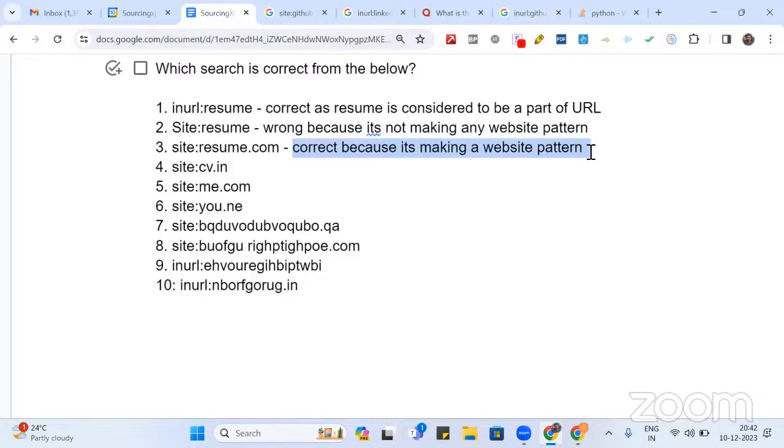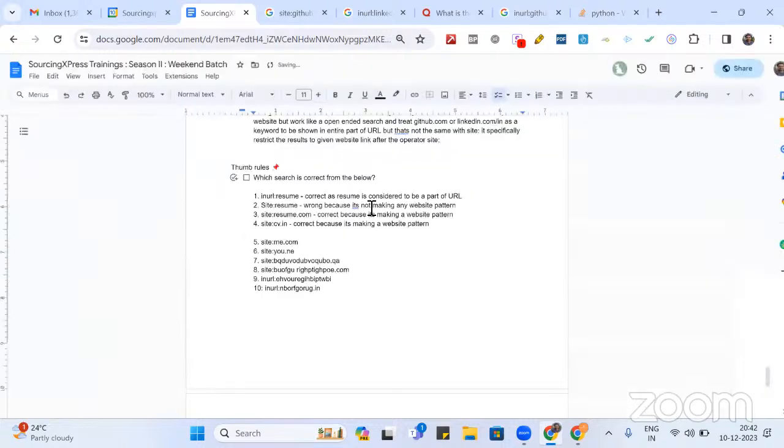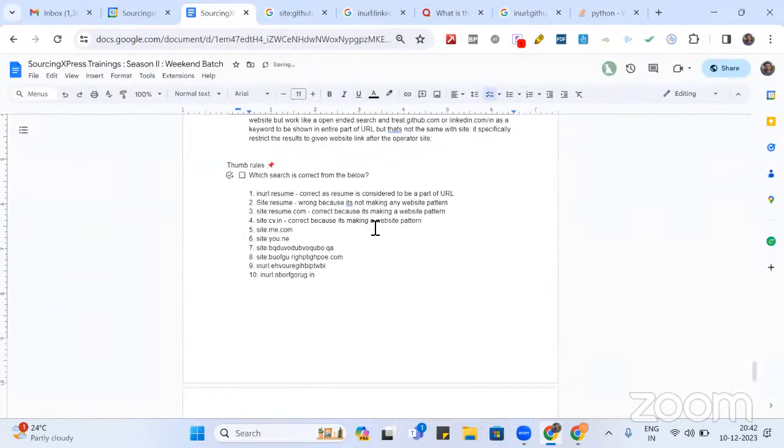Anything dot anything. It could be in, it could be net, it could be com, it could be nl, it could be online, it could be event, it could be anything dot anything. What is required for the site operator is that it should be anything dot anything. That means it should make a website pattern, like site:cv.in.